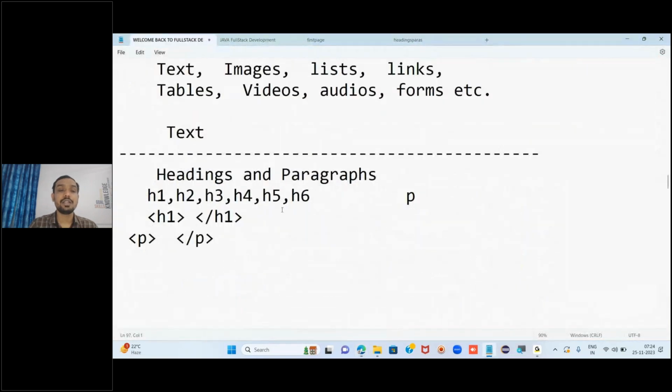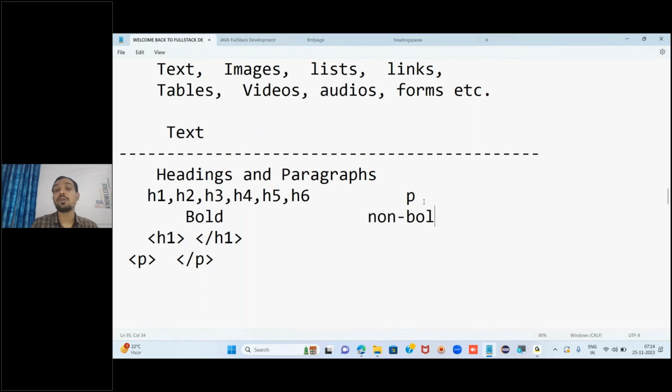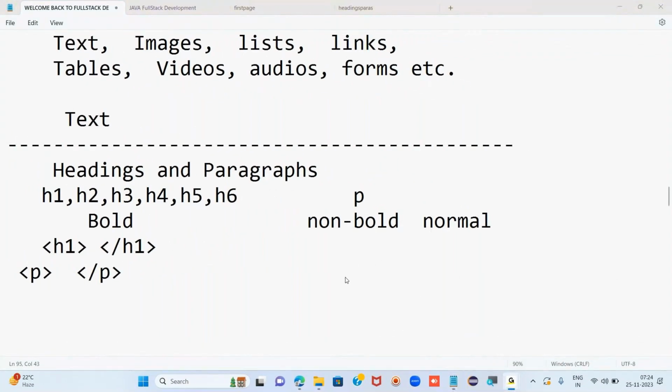All headings will have bold text by default, whereas paragraphs are non-bold. Non-bold is also known as normal. In this way, we can add text related content to our web page. Clear?